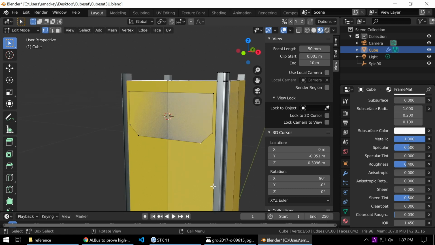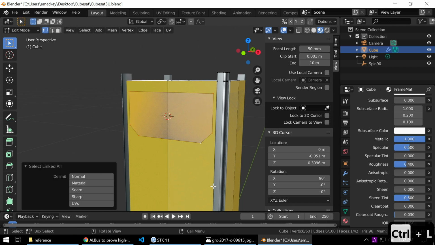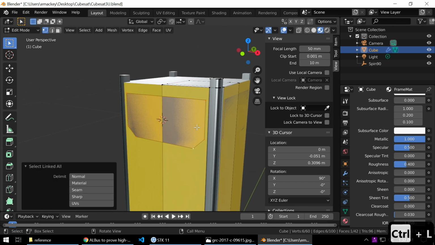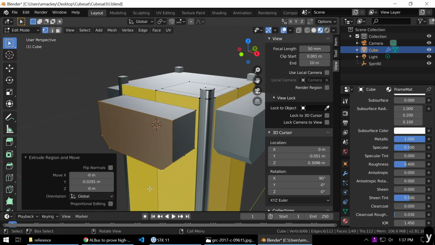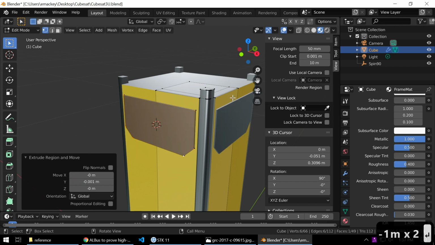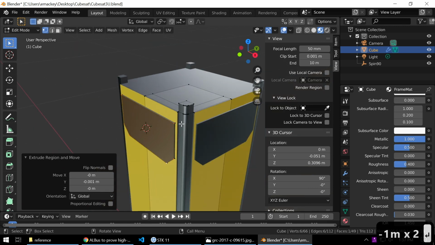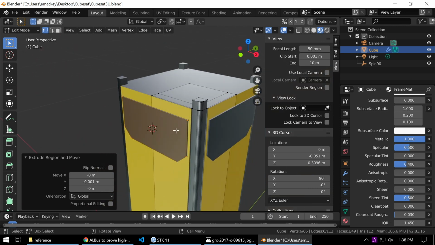So this needs some extra depth to it, so we'll hit Control L, which is select linked, so I can select this thing, and we're going to extrude it out on the y-axis. Actually, I'll extrude it out a little too much, and then I'll put in, looks like that's a negative number, so I'll put in -1 millimeters. And we get a 1 millimeter thick, which is probably too thick, but I want there to be some thickness to it so that we don't see through it, so we don't have that Z-fighting issue going on.